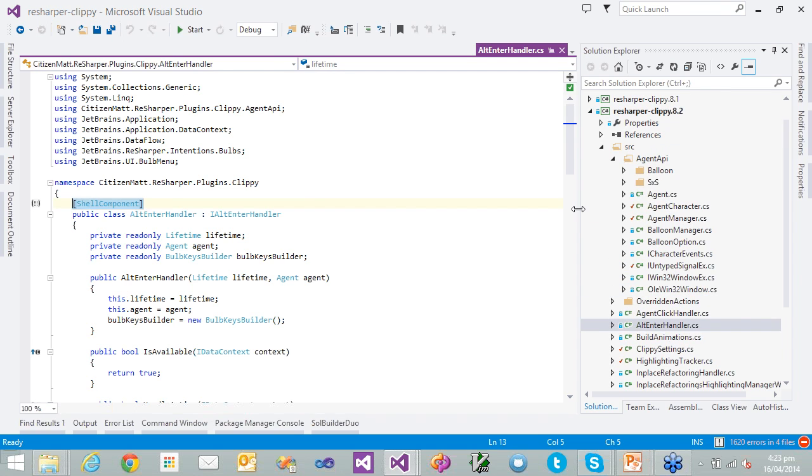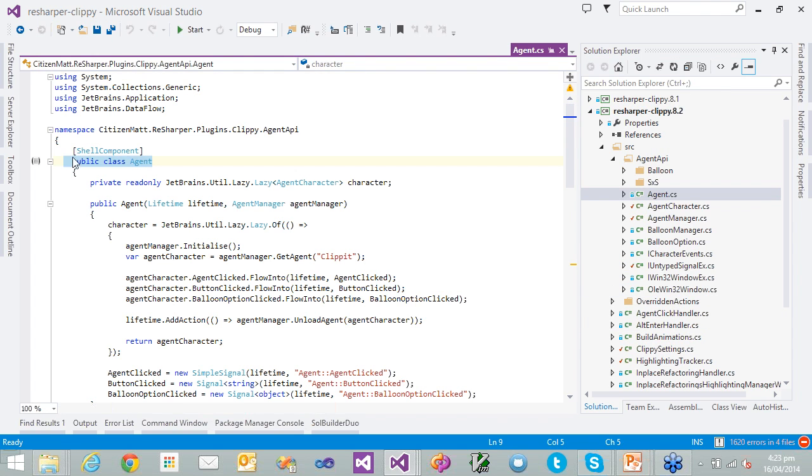But one thing that perhaps is less obvious is when you have a class which doesn't implement any of those interfaces, that's not used directly by Resharper. These can be components too. So you can create your own classes to be components. So the component infrastructure is not just for Resharper's extensibility, for Resharper's classes. It's a general purpose IOC container for creating objects, managing lifetime, managing dependencies. So that's the key thing I wanted to point out here, is that you get to use it for your own objects as well as just for extension points for Resharper itself.